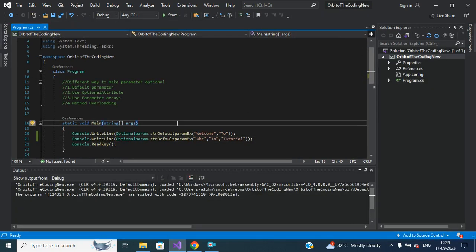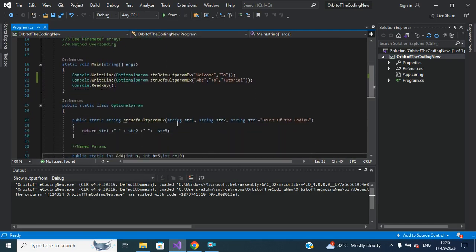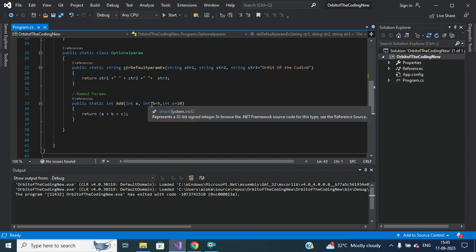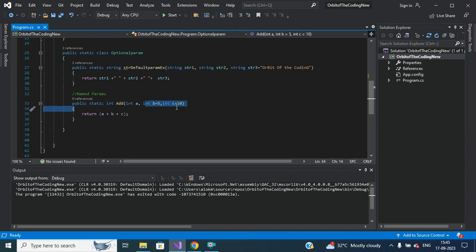And in the same default parameter topic we have another example. Suppose you use two default parameters. I created one method, Add, with int a, int b, int c. So we have two default parameters, b and c.